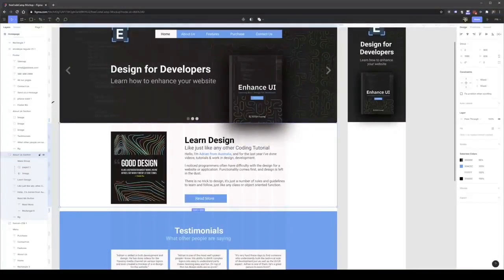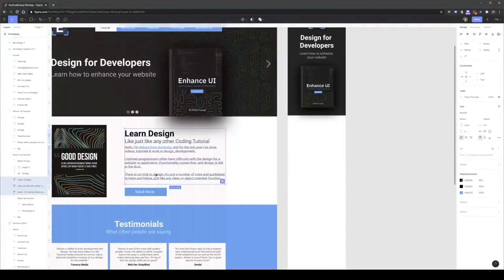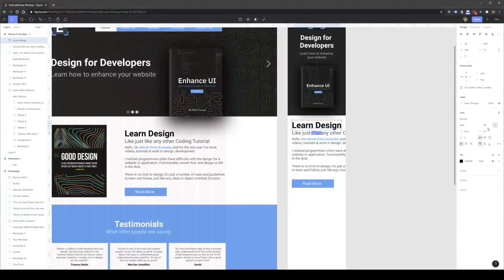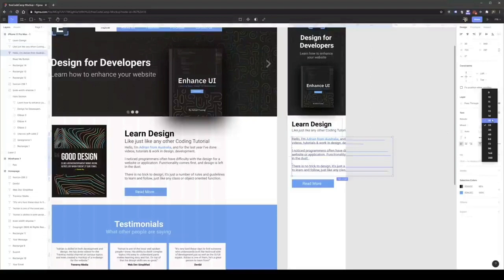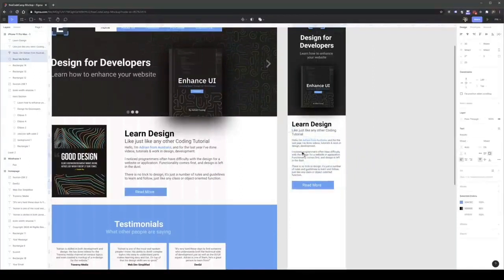So like previous, we can just copy across some of the content, but in this case, I'm going to copy over the text first with this read more button, and I'm just going to paste it in here. We're going to reduce the font sizes again. So here I'll do 48 pixels. This one here can be 24 pixels, and this one here can possibly be 18 pixels. We'll collapse down the width for each one of those, so they might break the line a little bit. But we'll also get a little bit of padding here on the left and right, and that seems to fit in quite nicely.